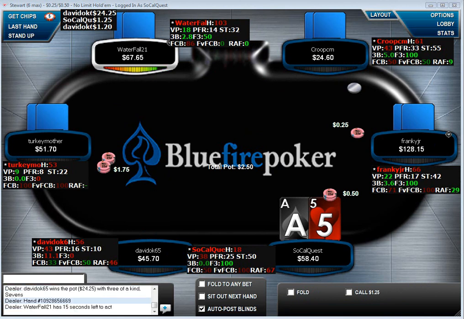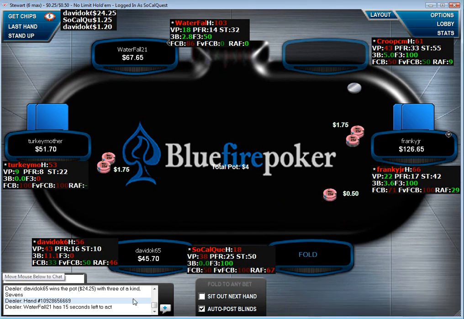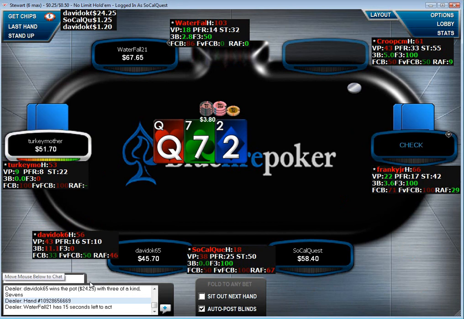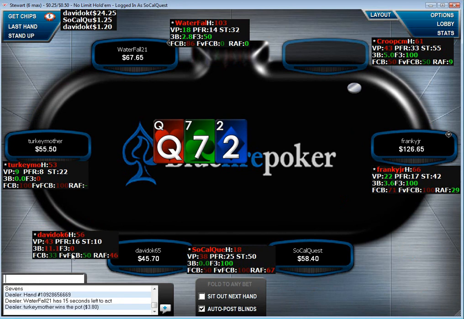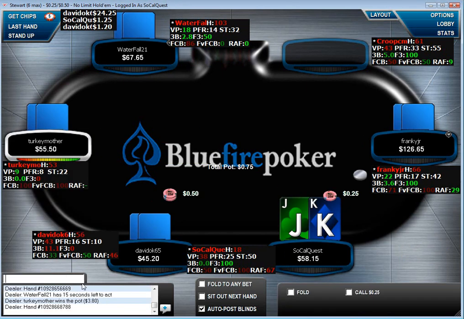So I want to talk a little bit about each player. Okay, starting with the player to my left. Here are his HUD stats. David OK is playing 43% of hands, which is unbelievably loose, and raising about 16% of them. So raising 16% of hands is fairly standard. Playing half your hands is not, however.